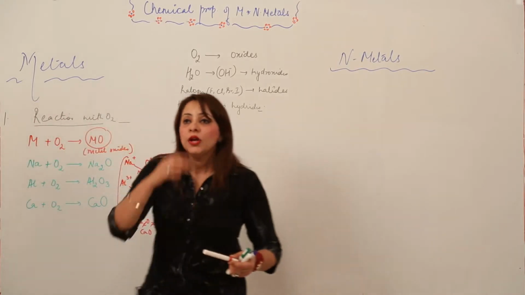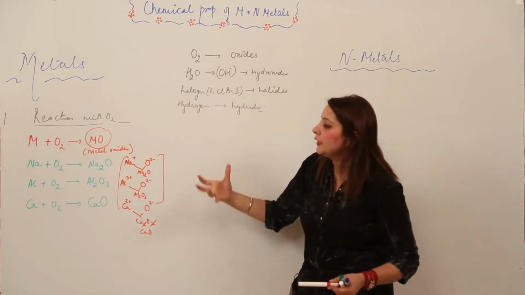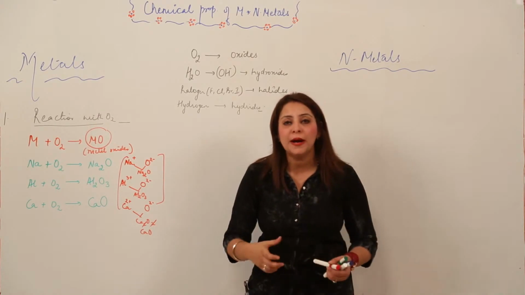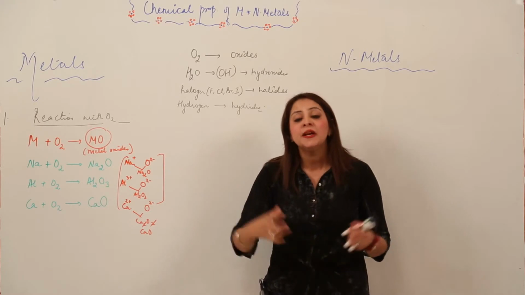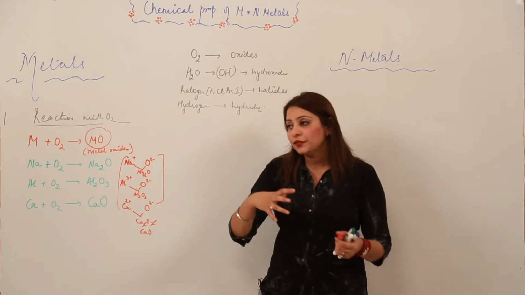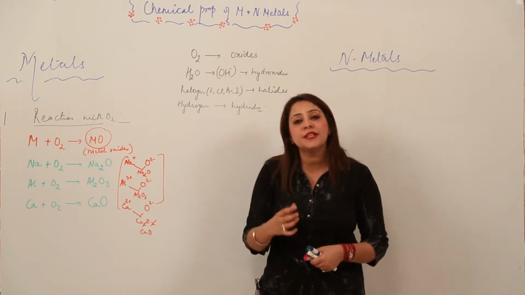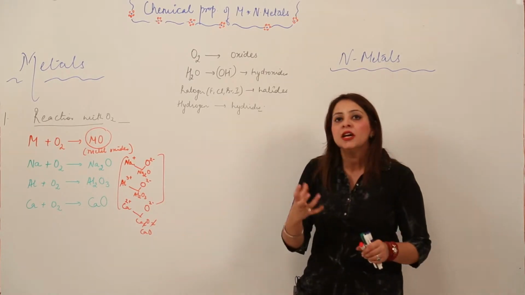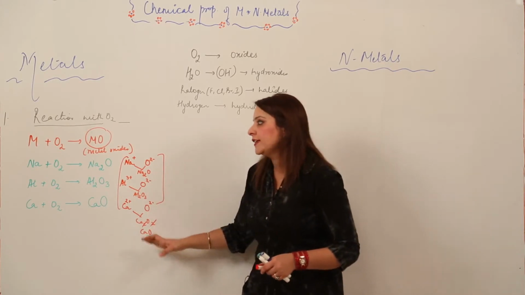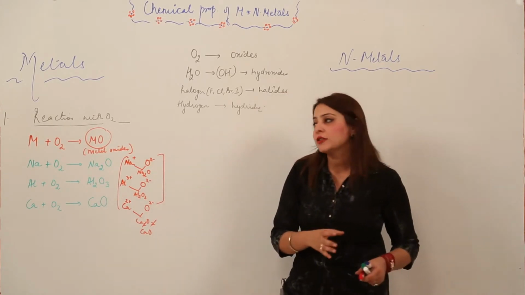So this is how the molecular formula is formed for a compound. Just write the names of the elements with their valencies as superscripts, interchange them, and if you can simplify it further, then simplify; otherwise just leave it the way it is formed. So this is how we get the formula for the various metal oxides.